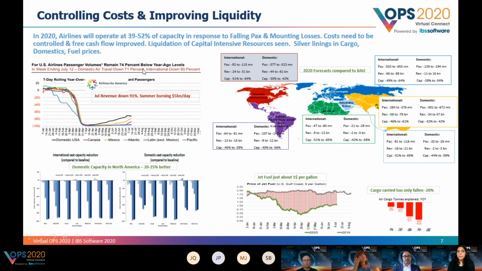But there's also some silver lining there, or some reasons for hope. In the US especially, if you look at these graphs, sorry, it's not totally clear, but there's a domestic graph and there's the international graph. This is the North American graph over here, and this is the monthly change. You see that January, February was actually not in the negative, but from March onwards went negative. But it's actually looking 20 to 25% better than the other regions compared to domestic traffic. So domestic was really a silver lining or help for the North American region.